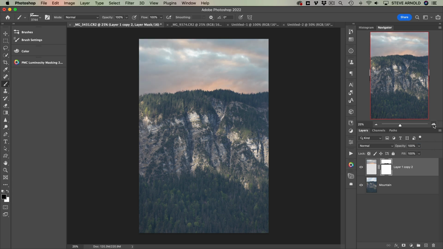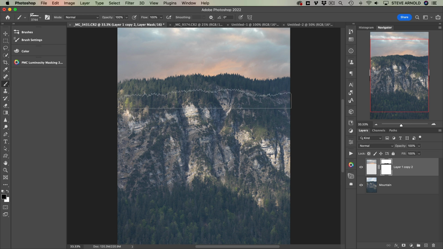And there we have it. That's now actually being true to the shape of the original horizon, albeit a little bit lower than the original horizon, but that is how it's done. Now, I did talk about two scenarios in which this is incredibly useful. The first being this whole situation where we're brushing into a layer mask. The second scenario is when we're cloning along detailed edges.